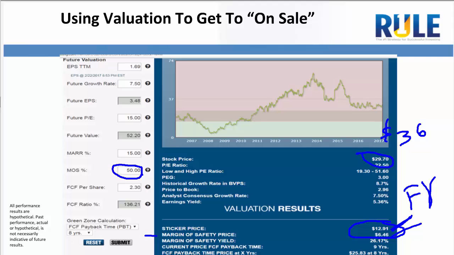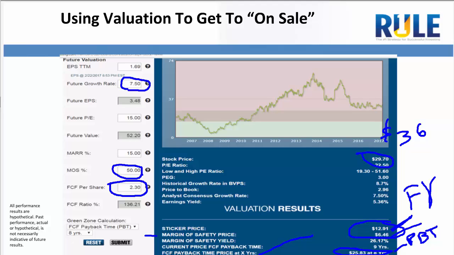All right, and the other way we value a company is called payback time, and it's very much based on cash flow. How much money per share are they making in real cash? This valuation system comes out a little better for us, where we could be buying the stock around 26 bucks based on payback time. That's a different way to value the company. Phil wrote about it in his second book, so if you wanted to get into the details of that, you might look at his second book. But this is the critical thing to know about these two different valuation systems.